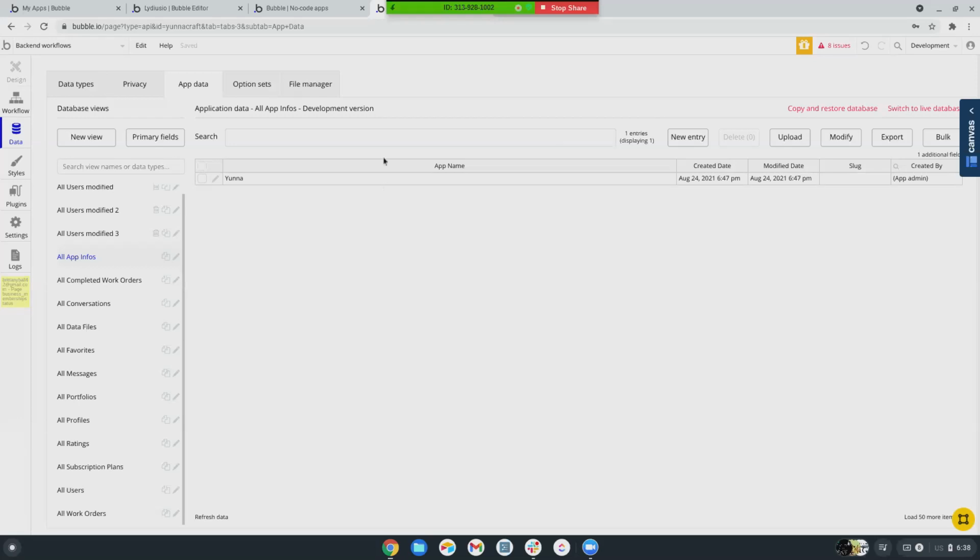So you're going to continue to test and develop on your development version, and you want those to be two separate versions. Because your development version is where you're going to be doing any bug fixes, and then you'll deploy the fixed version to live. And you'll want to have test users and things like that in your development, so when one of your users reports a bug, you can come in and see if you can reproduce the bug from your development side.